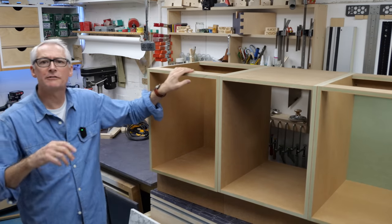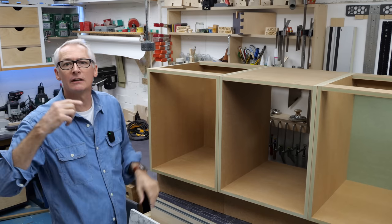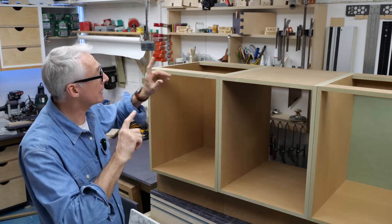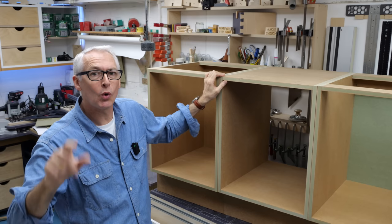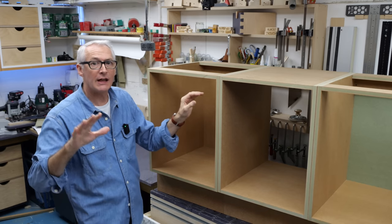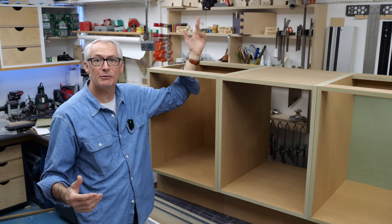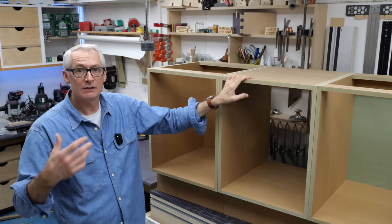So this is actually the first time I've ever built a cabinet in this style, and don't worry if you don't see the difference right now, I'll explain that to you in a sec. One thing I did just want to point out is one of the differences between wall and base cabinets, and that's the top. With the base cabinet, you don't generally have one because it doesn't really perform any function. I've added one to this single cabinet to show you what I mean.